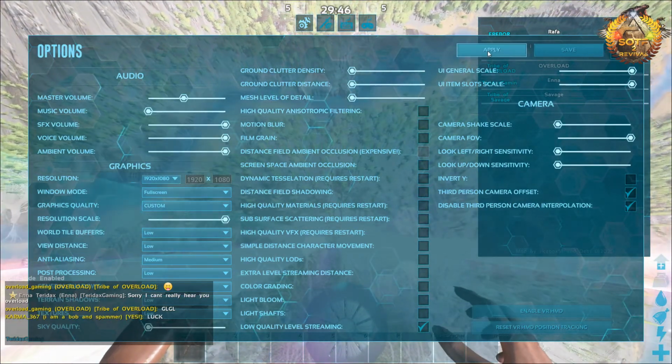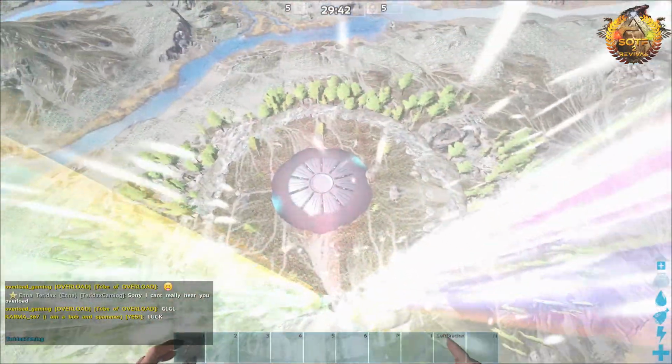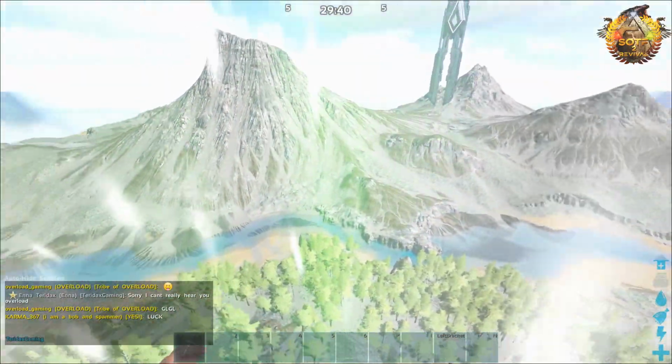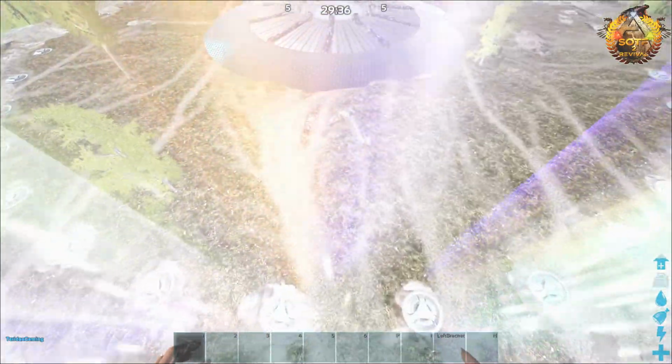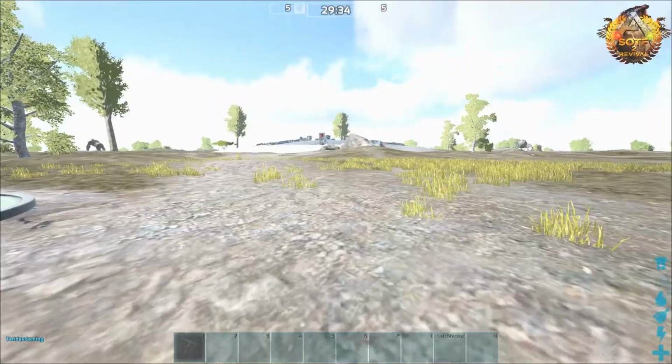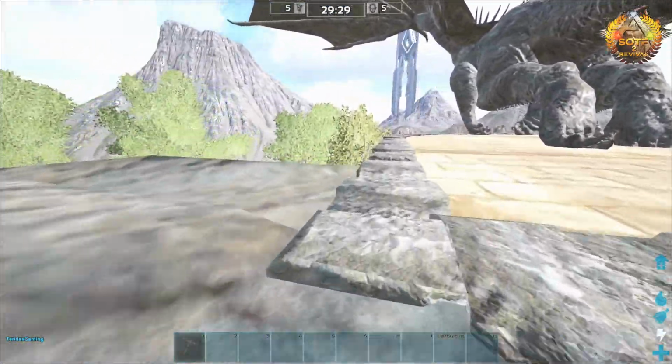As you can see, I just put down the view distance so I have a clearer view. I don't see all the trees rendering in, it's a little bit nicer on my PC. And we have our first choice of running to mid or running off the center. Now in this game we are going to be running off the center.